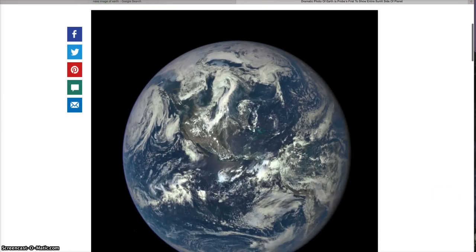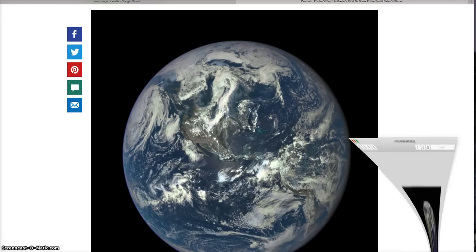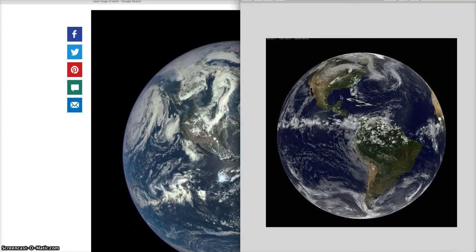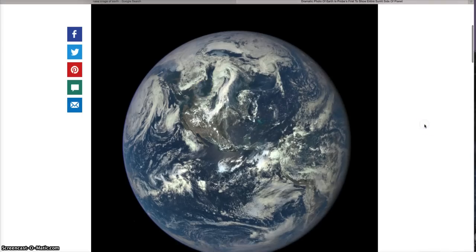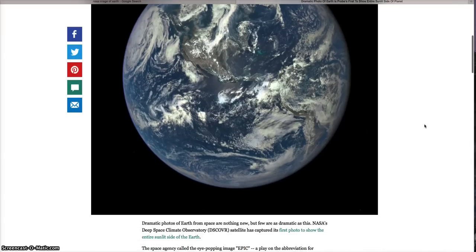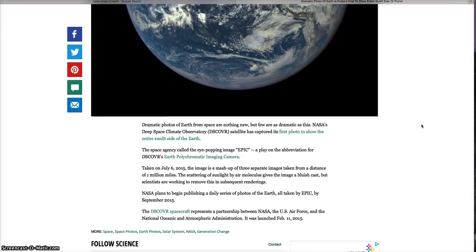Well, I've been looking at images of Earth for quite a while through the GOES project, which is right here. So, I don't know, it's not really necessarily new to me, but they keep talking about you're never going to see another image like this of Earth, and this is epic, eye-popping. I'll post the link if you haven't already seen the article. It's kind of brief. There's not too much that they say other than September keeps coming up everywhere you turn around. NASA plans to begin publishing a daily series, a chronological log of photos of Earth, taken by EPIC, that's an abbreviation for Earth Polychromatic Imaging Camera, in September.